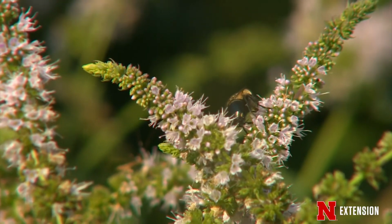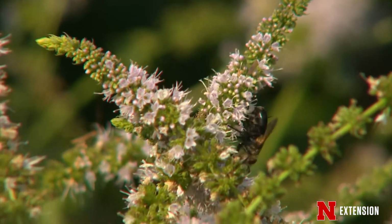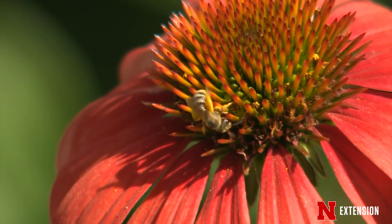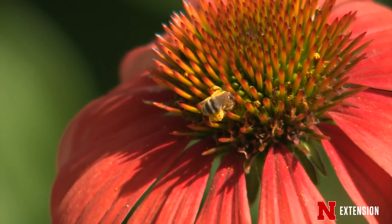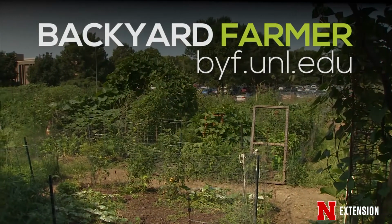Now finally, of course, we want to talk about pollinators. As a gardener, it's really important to be promoting insect pollinators in your garden because it serves you well to have produce that are pollinated and producing. So whatever pesticide you use, make sure that it's applied in the early morning hours or with a consciousness about the impact on wild bees, honeybees, and all those other insects that pollinate your valuable crops.